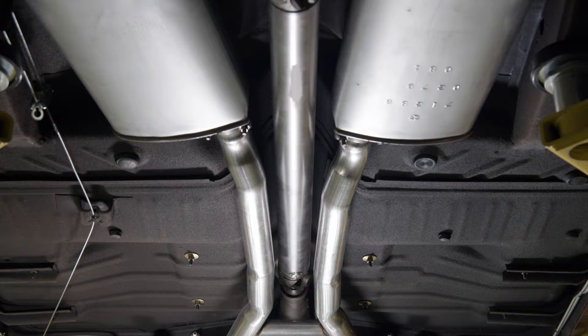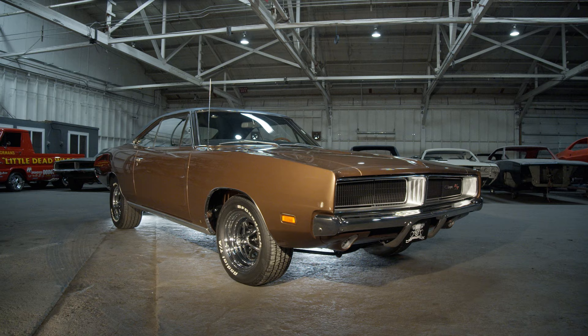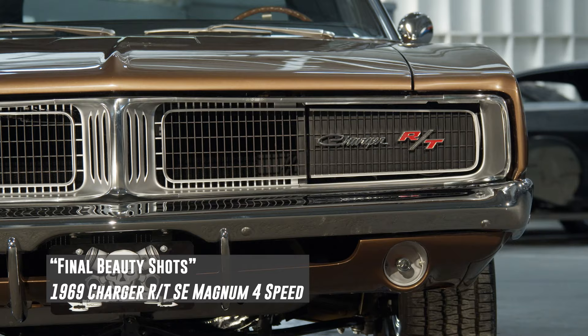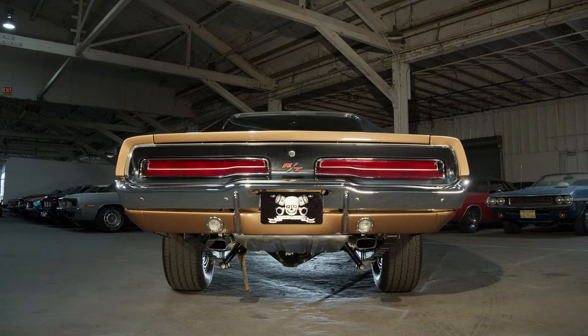With the exhaust system installed and sounding beautiful, this thing is ready for me to call the owner. I am so excited — first reveal in two years. The guy's coming out from Minnesota; he's been really, really patient with me, but he's just out of patience now. They've actually got the car down at the Old Mill, where we lease area to keep the cars dry, and they're doing their final glamour shots of it. Absolutely gorgeous — that car looks amazing and it's going to be the best reveal we've had in many, many years.